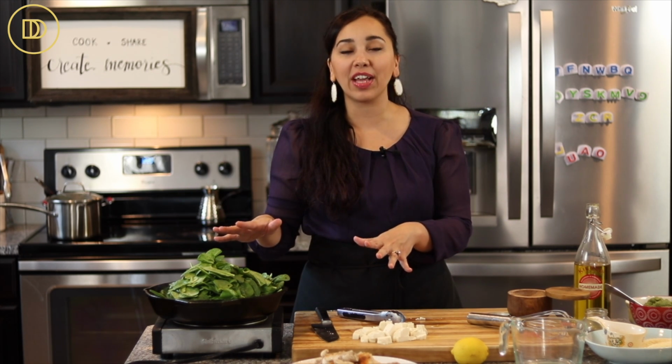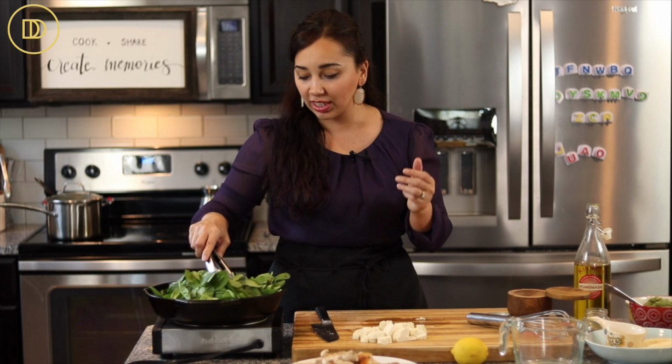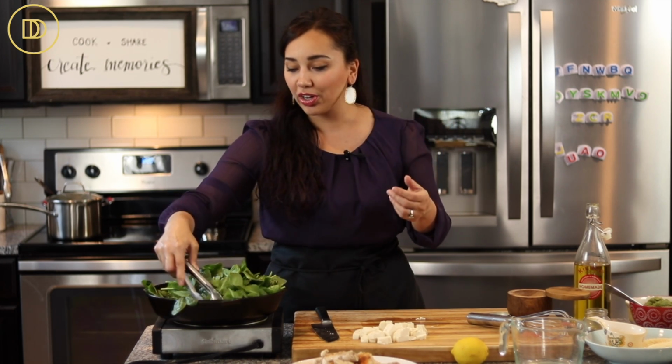It is going to cook down anyway. I don't take the extra step of washing things that are already washed because it's just extra work, and then drying it is a whole other task. But if you want to wash it another time, be my guest. Just make sure that you dry it really well. Maybe put it in a salad spinner to get rid of that extra water.